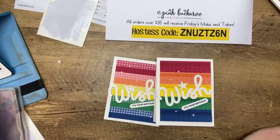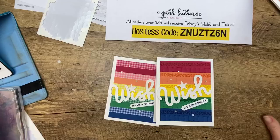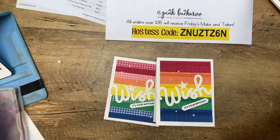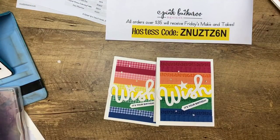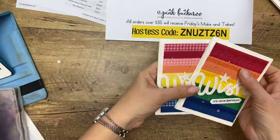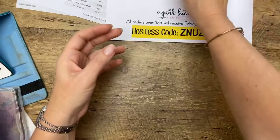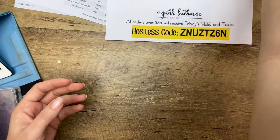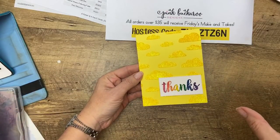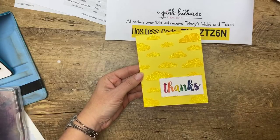I had cut two sets of each project so I could have clean recordings, but it just didn't happen this morning — it was pretty chaotic. So I'm sorry about that. Now we're going to use embossing paste for the third project. Embossing paste is not retiring, but it's beautiful and we're going to use it. I was watching lots of technique videos, just having fun and trying new things.